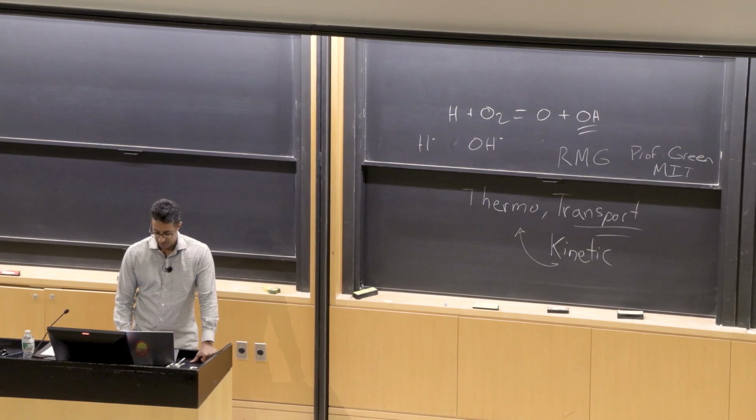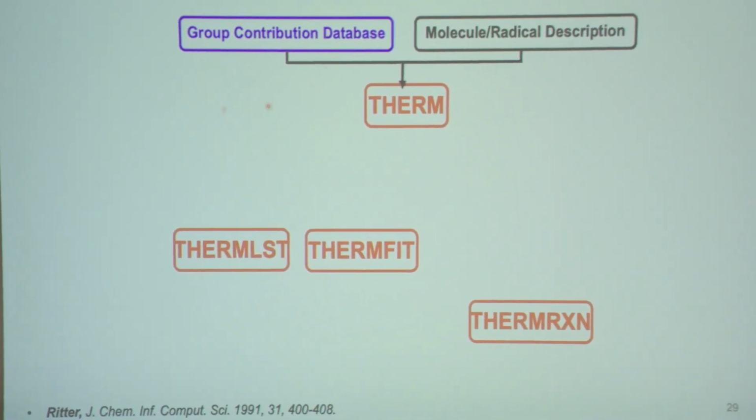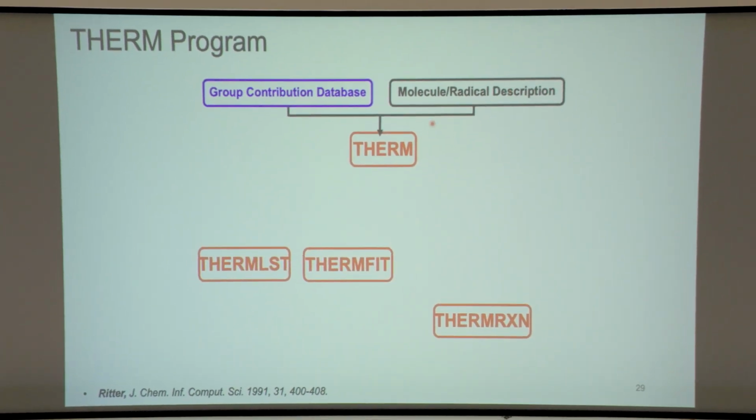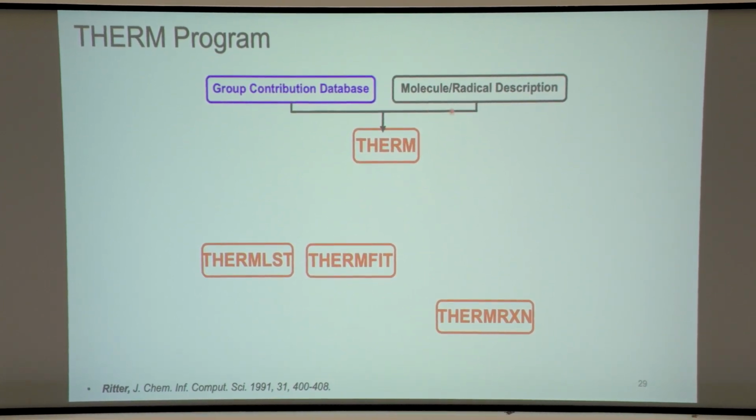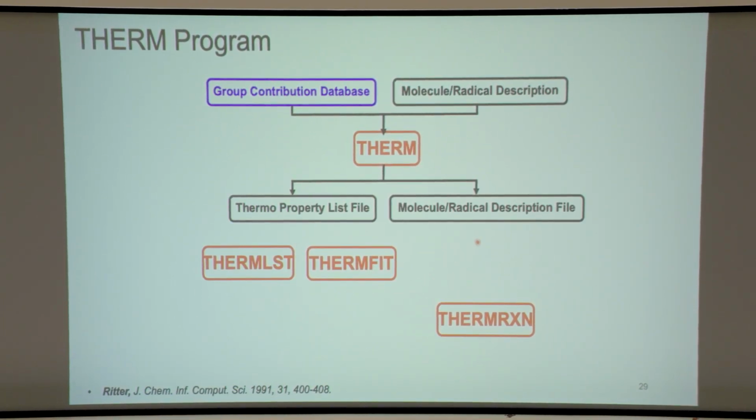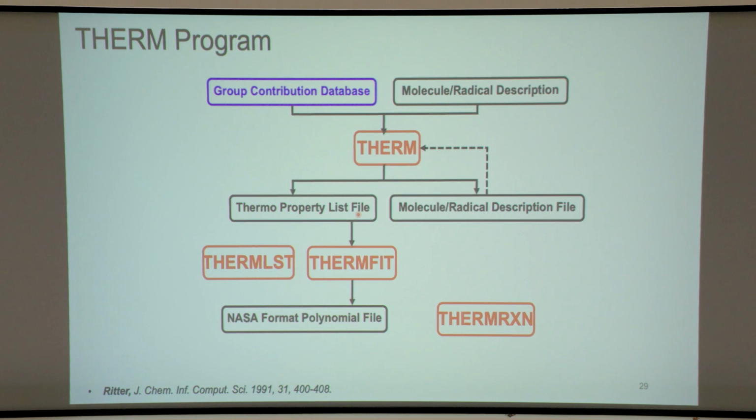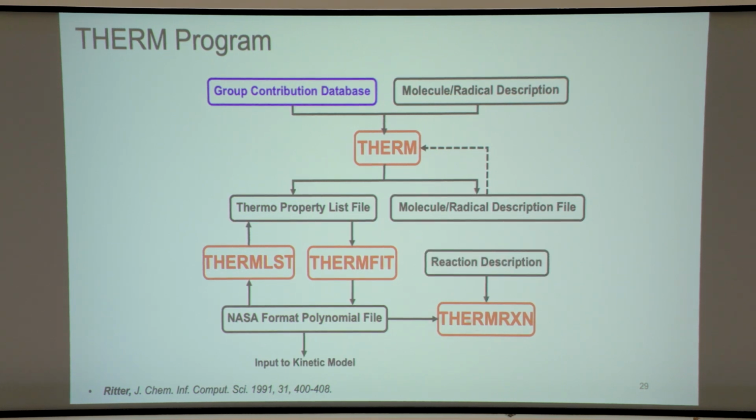Okay, so these programs like Therm, they're just databases of groups and databases of different interactions. You put these into the code. It gives you the thermal data. It tells you how the thermal data was calculated. And then it simply fits the thermal data with your NASA polynomials. And then you get your NASA polynomials at the end. And there's some other codes, like you can also use this to calculate kinetic data. Like if you want to get the reverse rate based on the forward rate, then they have an add-on called Therm Reaction, which will give you the reverse rates for your different reactions based on all this thermal that's calculated and the kinetics that you provide.